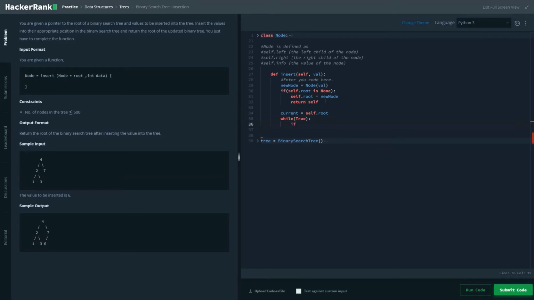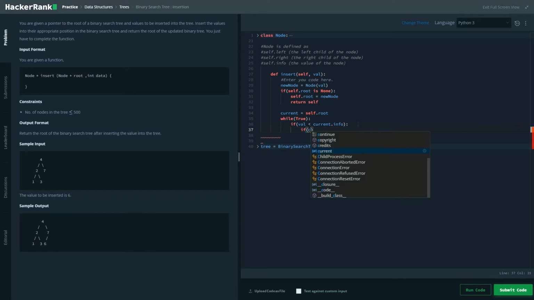Now to check if the value is lesser than current.info, if the value to be inserted is less than the current value of the root node, then we would be going to the innermost loop to check whether current.left is null or not.